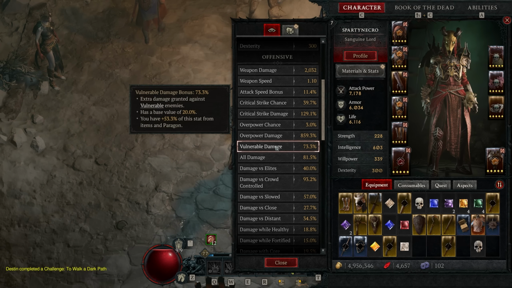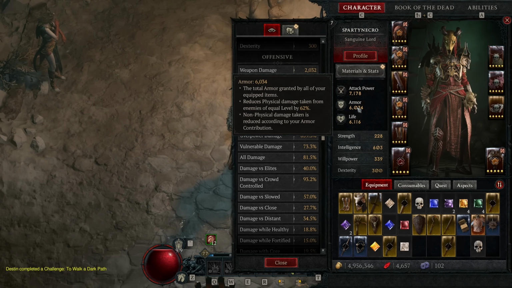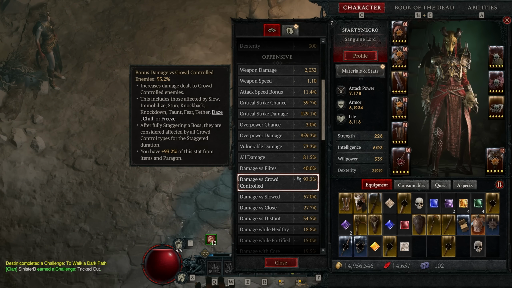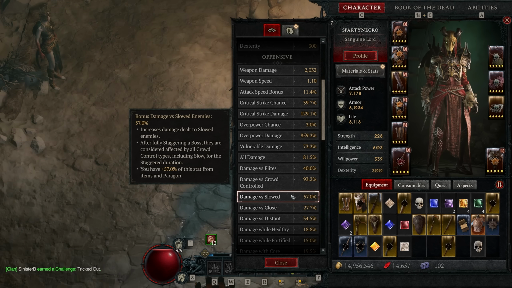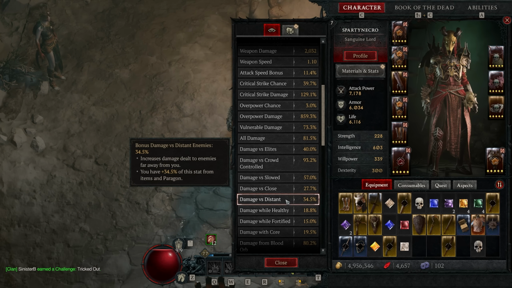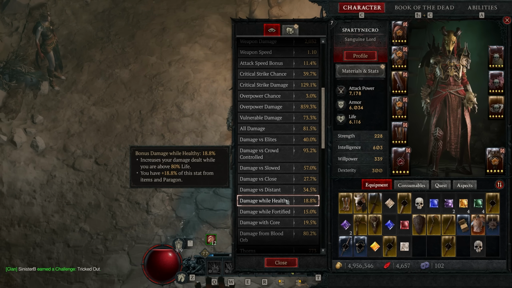Sometimes it'll say something like, hey, your actual value for this is that. Like armor, for example, I hover over it. Oh, it actually says reduces physical damage taken from enemies of equal level by 62%, because the armor number value is an abstract value that you probably don't understand. So make sure you're getting the actual information here by hovering over and understanding what the true value is. But I wanted to at least give you an idea of where this information is within the game before we start plugging it into calculators.